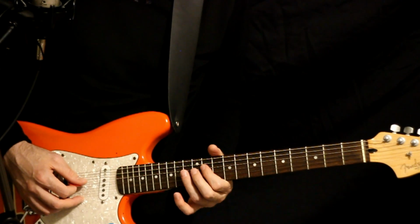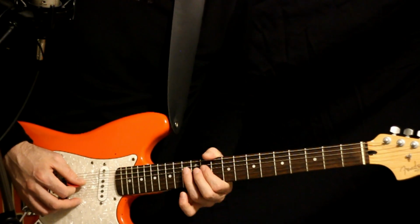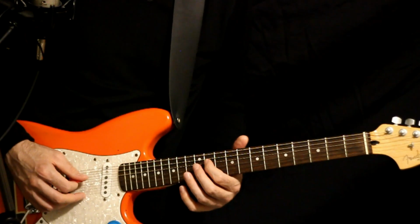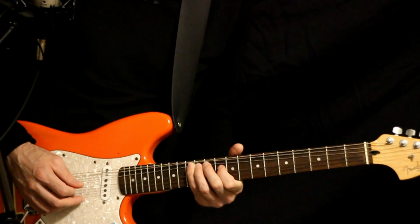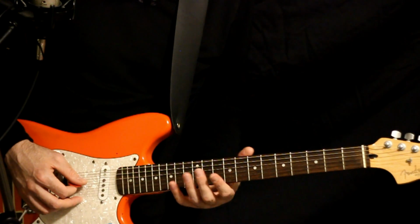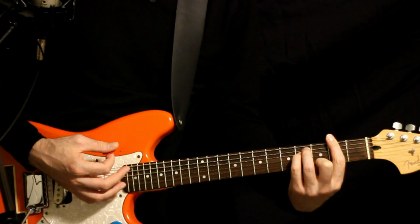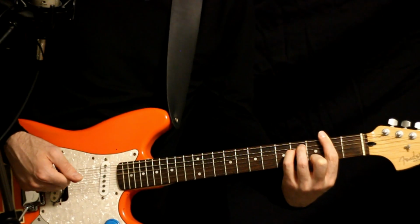All right, and then we go back and forth with the 13, 11, 13, 11, 11. Go through that a few times, and then just end with the D string, 11, 9, 11, and then this arpeggiated down through the F sharp minor chord.